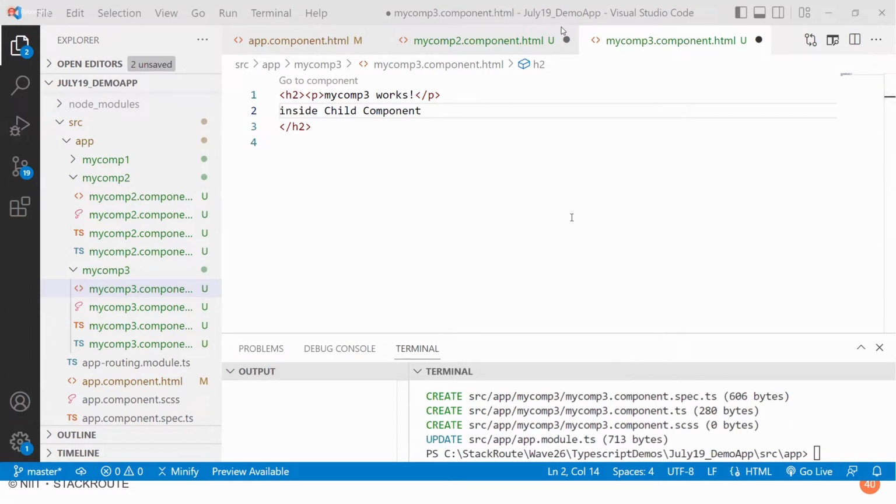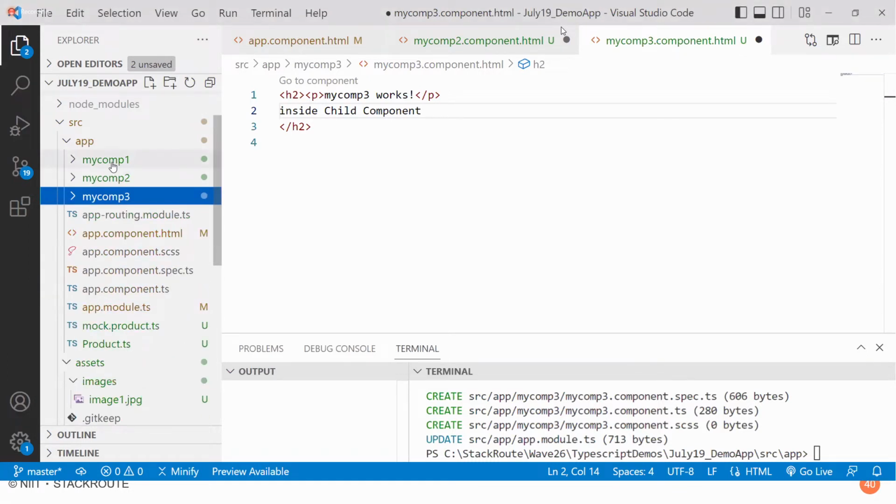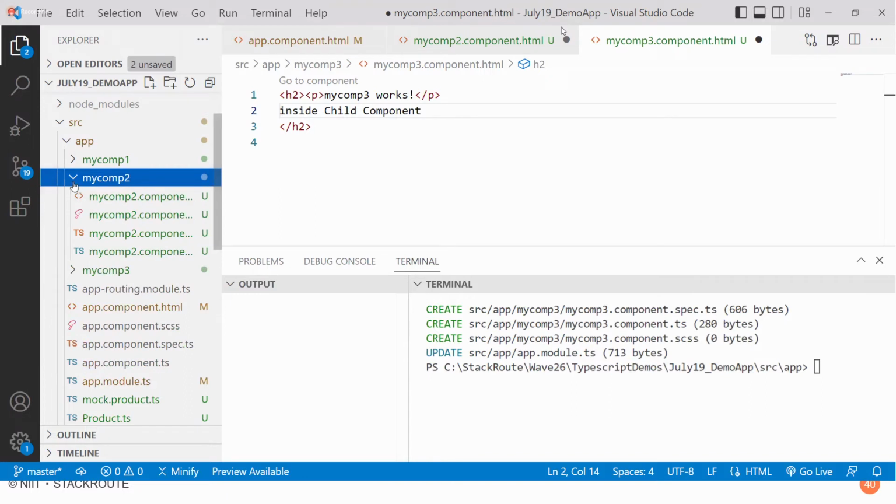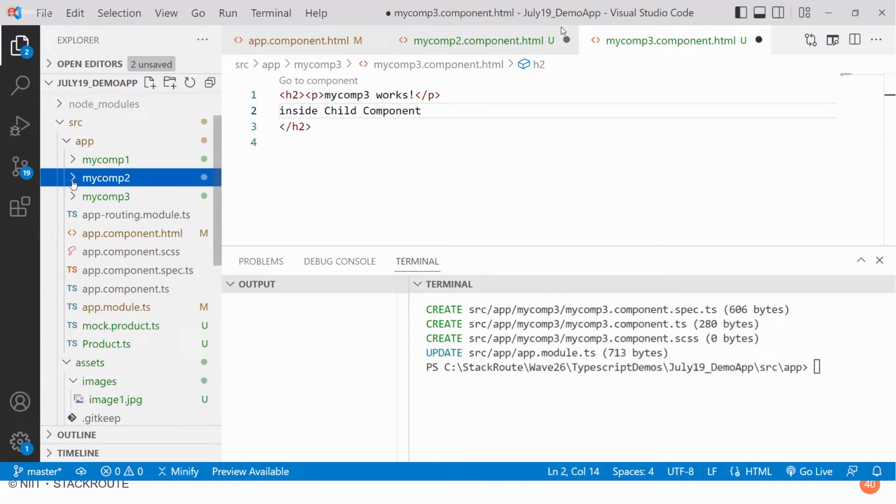Okay, fine. Listen. On this topic, I'll go a little bit slow, and the actual implementation will happen in comp1. To have a simple hello world kind of demo, let me go for component 2 and component 3. So I'll repeat step 1. I created two components. Is that clear? So I created my comp 2 and comp 3. Comp 2 I am making the parent, and comp 3 I am making the child.